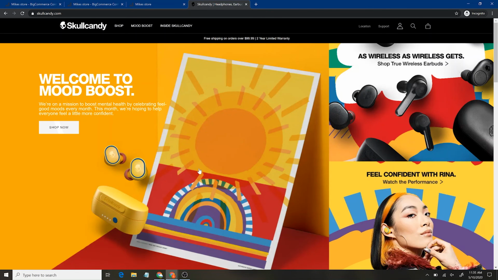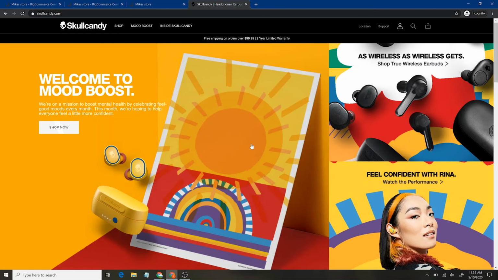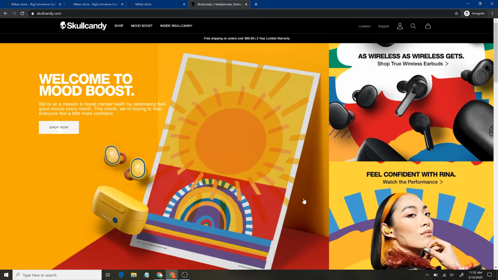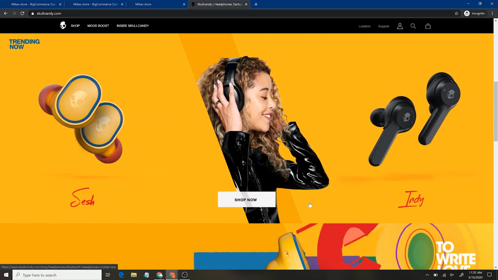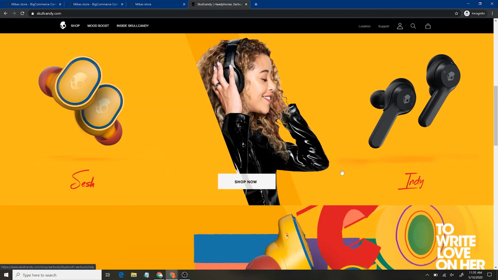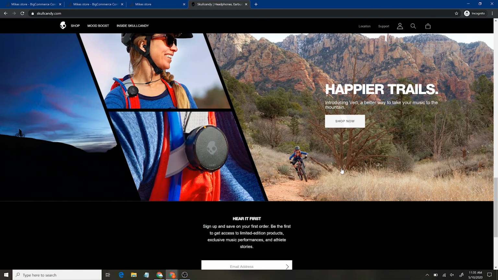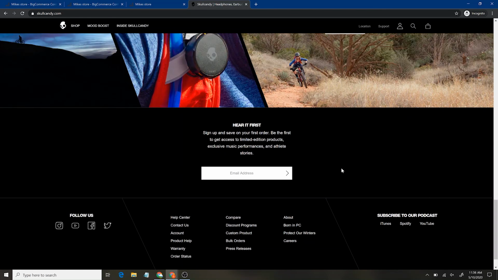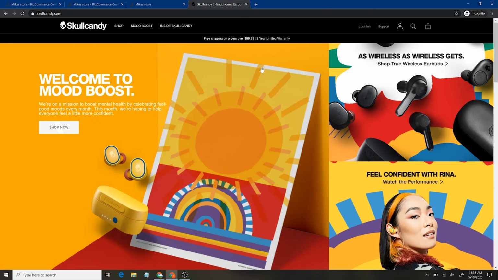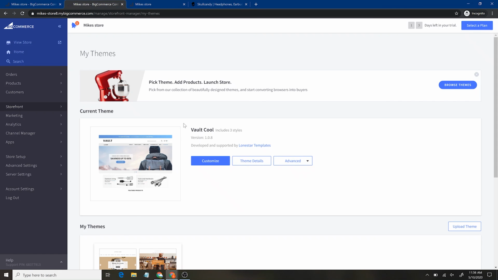Someone else that uses BigCommerce, and you can see right here, obviously the theme that I was showing you didn't really look that great, but they have a lot going on here. It definitely looks a lot better, a lot more appealing, a lot of color, a lot of products and things like that actually are more dynamic as you scroll down. So as you go down, you can see that they do have their website set up very, very professionally here. So there's a lot more you can do with BigCommerce than I'm showing you with this theme right here.